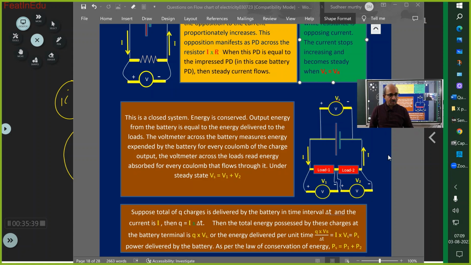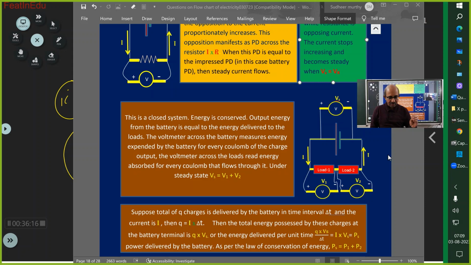Whatever energy is coming out from the battery, it is going to both the loads. How much each will take depends upon the value of the load. Now, big brother, small brother. A one-year-old brother of yours and you. You will definitely eat more, your younger brother will eat less. Same way, energy consumed depends upon the load. If both the loads are the same, then both of them take equal. Obviously.